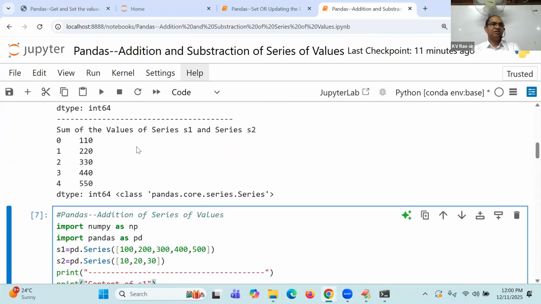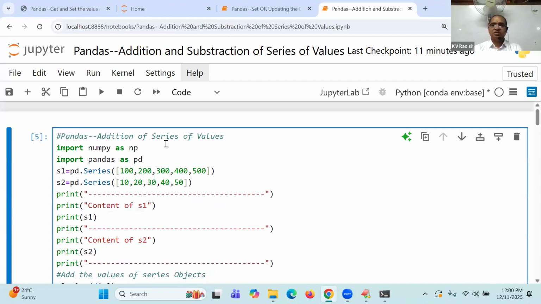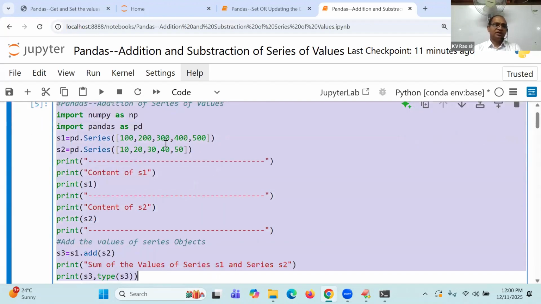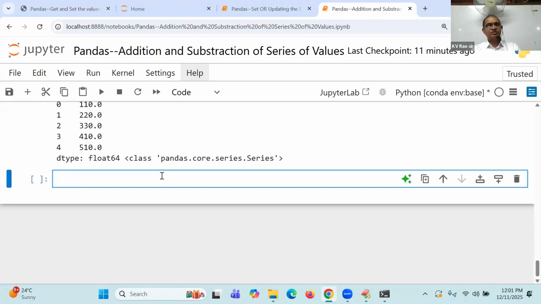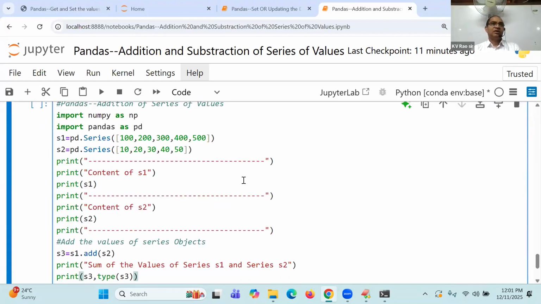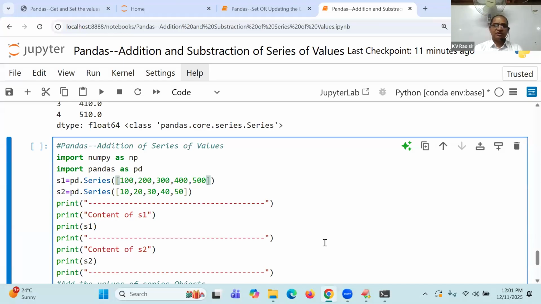Let me take this example, the beginning example. Go to this with the default indices. Default indices concept with equal values. Default indices with unequal values, here I am taking. Start with index is equal to A, comma B, comma C, D, and next E. Is it okay? How many values are there? 5. How many here? 5.